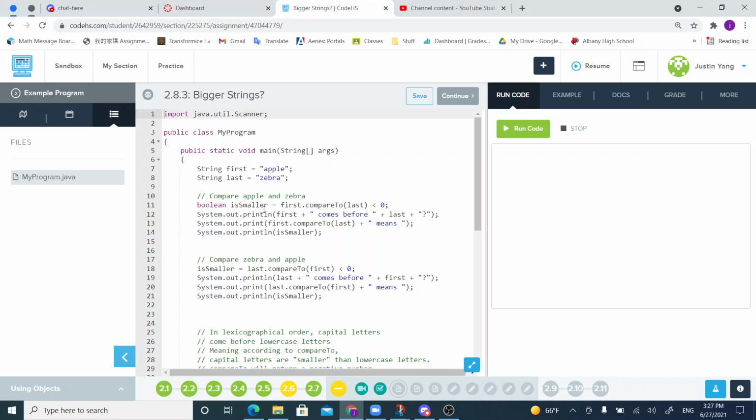First compared to last is not less than 0. Or wait, it is less than 0. So this is true. And then it's gonna print true. That's gonna print false.